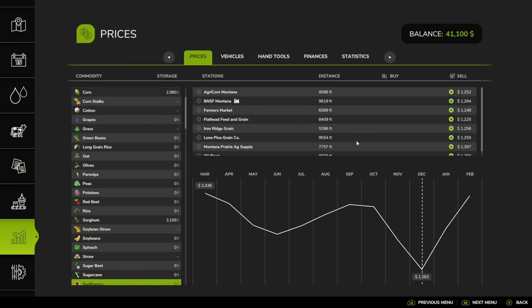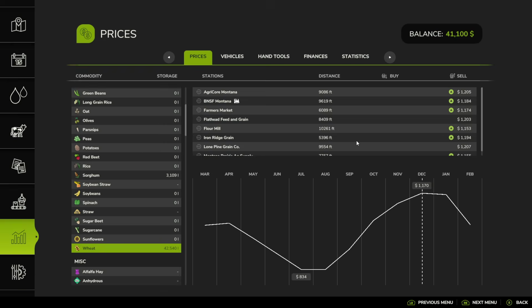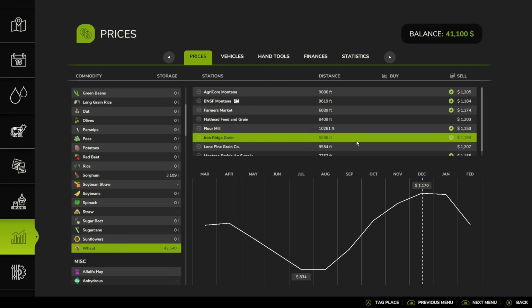Let's have a look at its prices here. Wheat, yeah, it's basically at its peak right now. So, where are we selling it? Okay, the best place to sell it, I think, is Iron Ridge Grain. We'll have to look and see where it is, but it's the closest place to it.